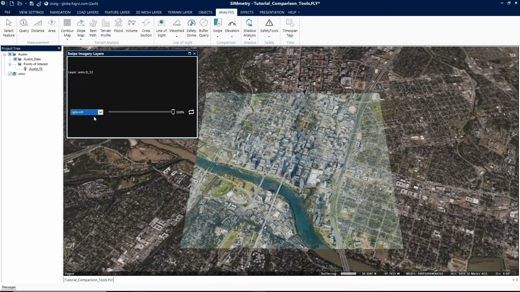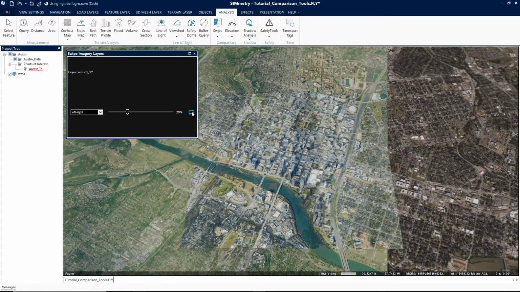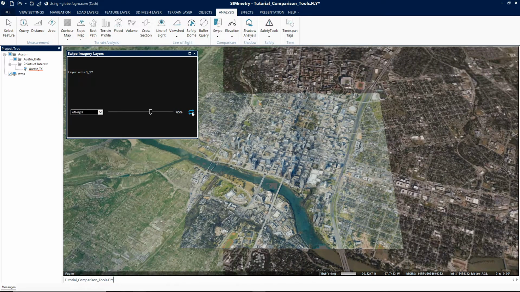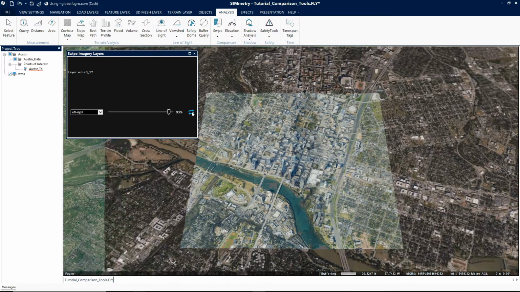The Mode Selection control selects the slider control mode, allowing you to choose between 4 clipping modes. The Slider control defines the clipping or transparency level extent. And finally, the Auto button will automatically loop the slider between values 0 and 100% to change the layer clipping or transparency level. You can pan and zoom the 3D view to the area of interest. The tool automatically updates the imagery layer clipping according to the current view.